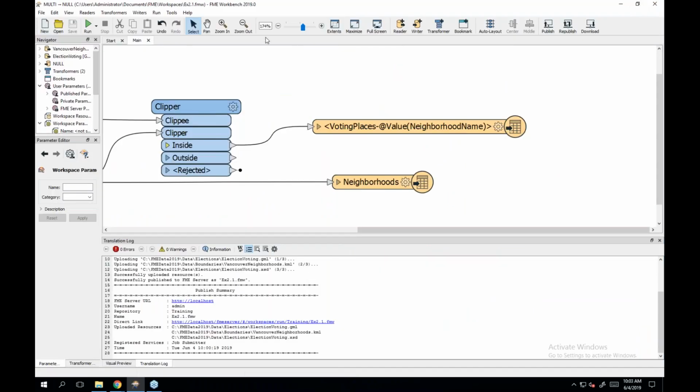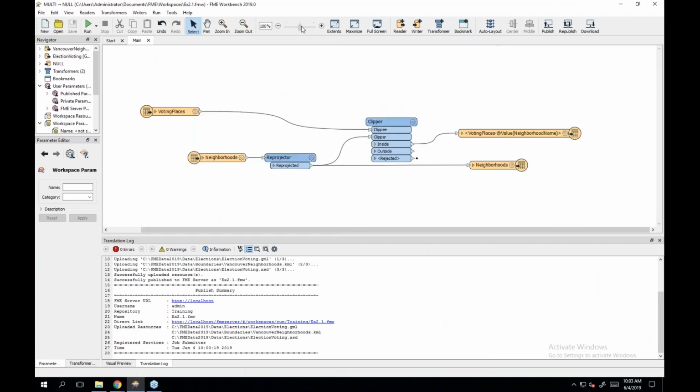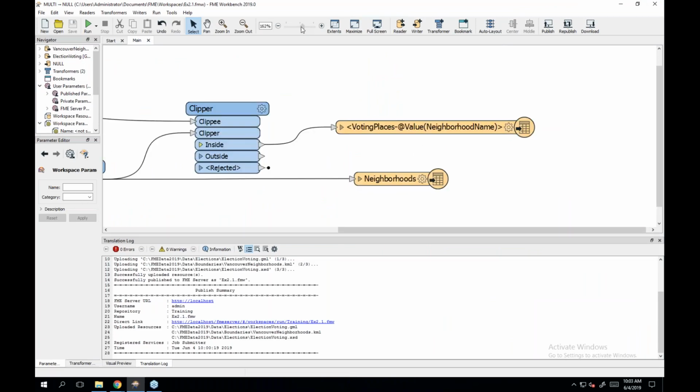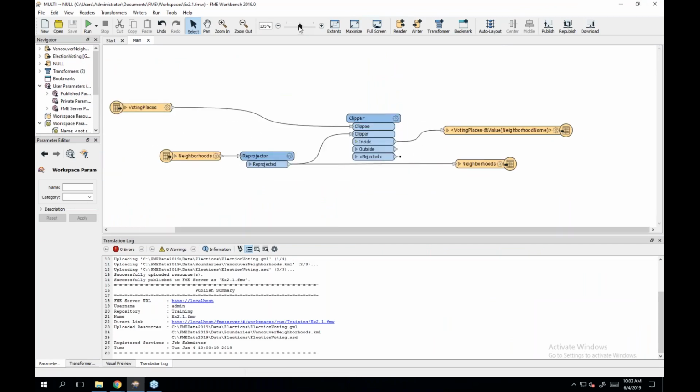Can I just get a hands up that everybody has a workspace that looks like this? Is there anybody that wasn't able to complete the workspace? Okay, it looks like we have a couple of hands up for not completing the workspace. So I'll go through that process again.